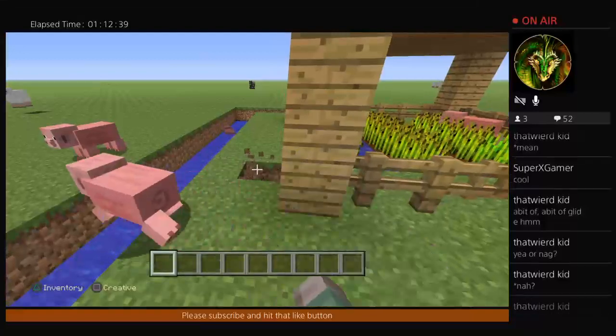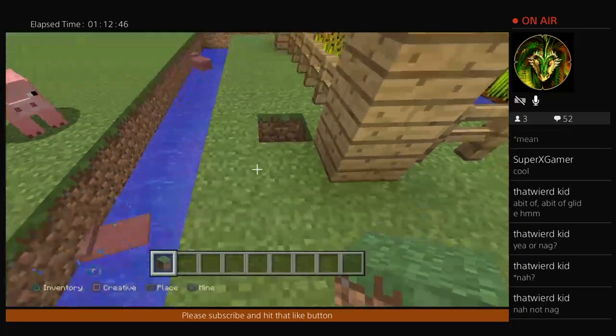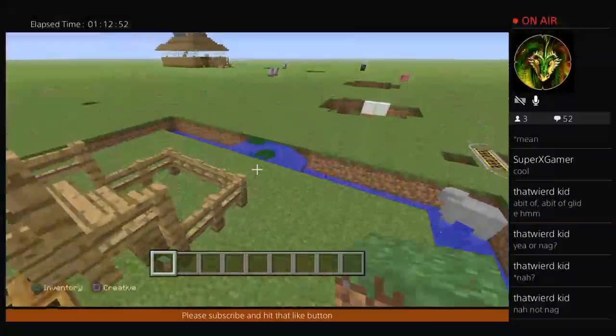Okay, I want to know how you got over here, bro. I know what you meant. Like, I gotta, look, see, it is a farm. You put your pigs and stuff in there.